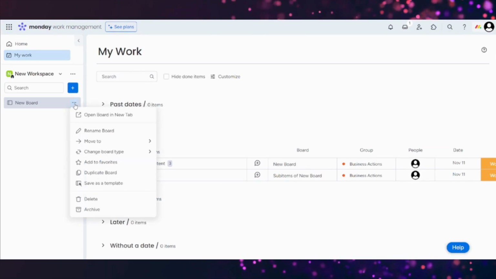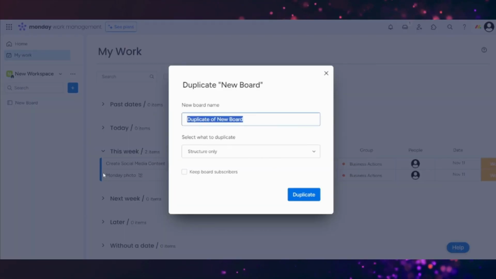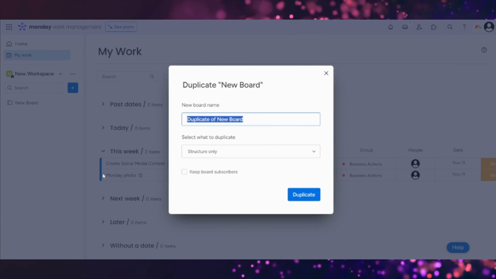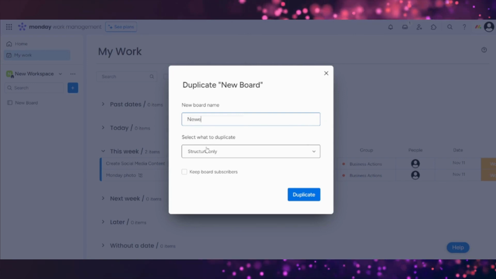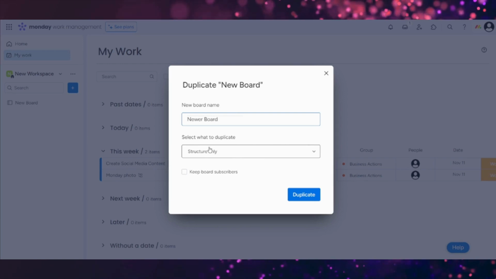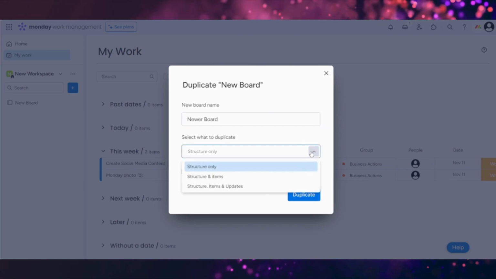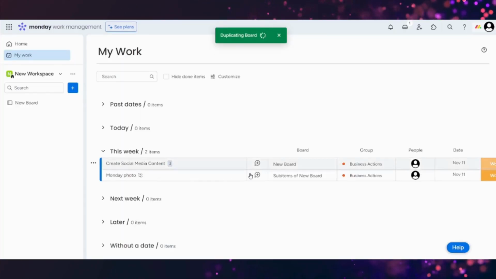A couple more things that I'd like to add is that you can duplicate your boards. This is fantastic to use, especially if you created a template board for recurring or repetitive projects. This is so that you wouldn't have to start from scratch each time you do the same sequence of tasks. Just don't forget to update the information, such as the board name, item details, dates, and especially the sub-items of the duplicate.